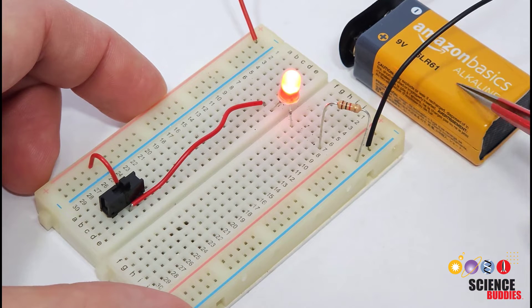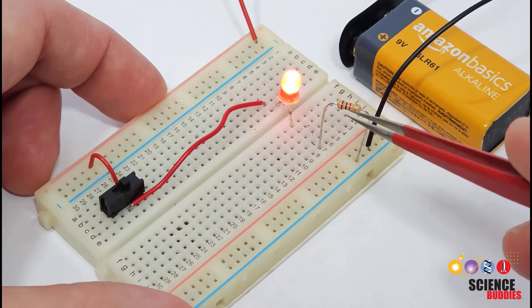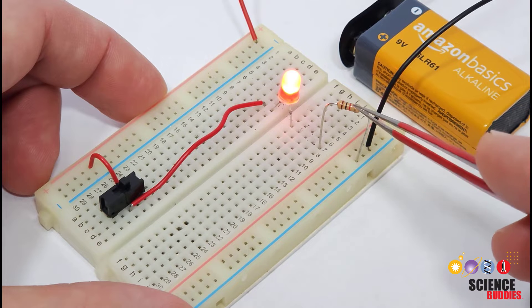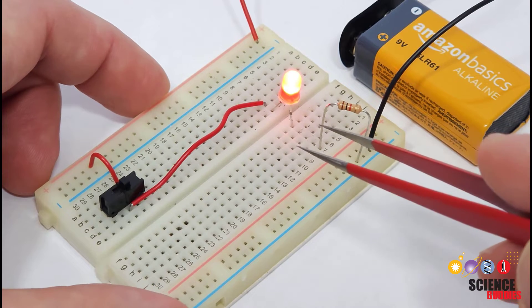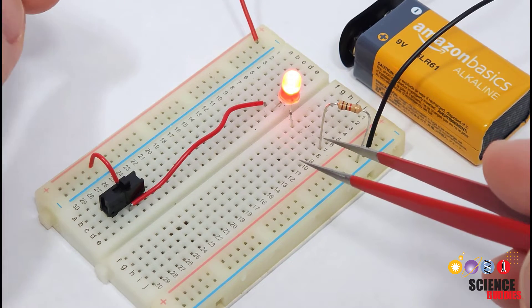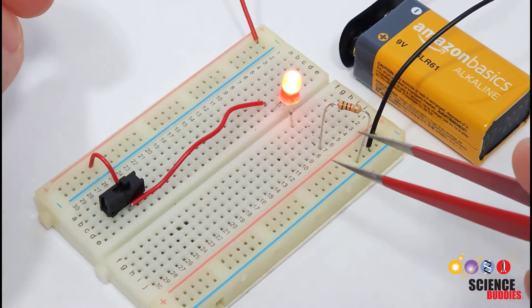Normally for a given battery voltage and LED color, you would do a little bit of math to choose the appropriately sized resistor to get the desired current flowing through the LED. We have an entire video series that shows you how to do that linked in the description of this one.